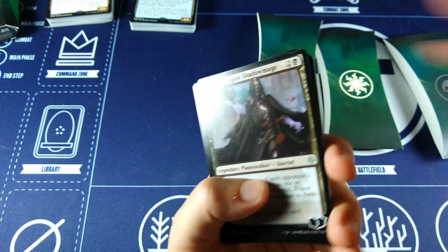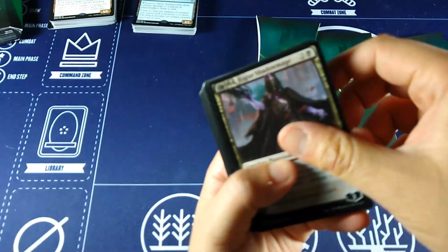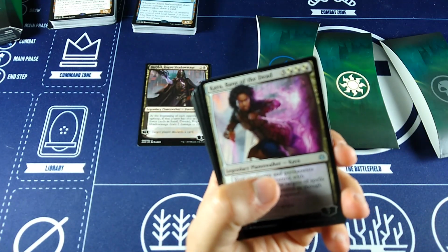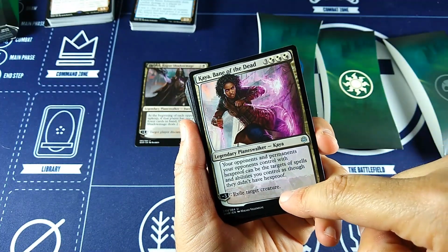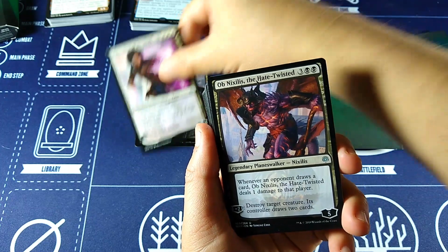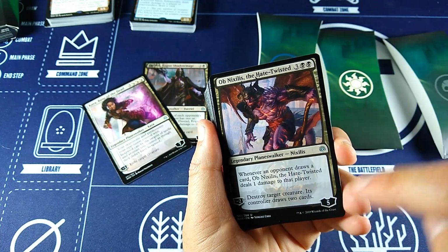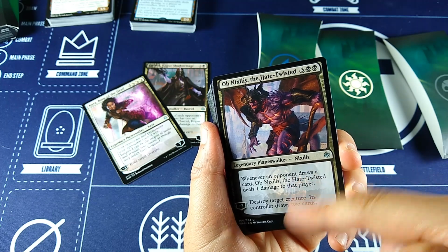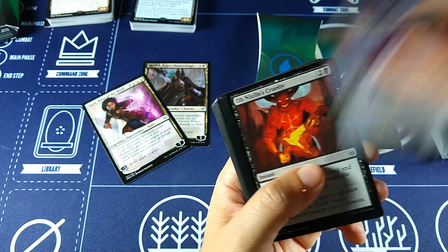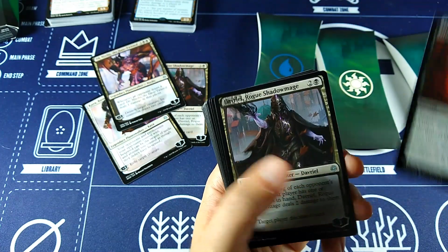Alright, so we got the Davriel. We have Kaya. I like her, but 6 casting cost. Exile a creature twice. Ob Nixilis, I love him. Destroy a creature, make them draw 2 cards, but damage them 1 time every time they draw a card. So every time they draw a card, they get damaged. Nice. Ob Nixilis' Cruelty. Nice.